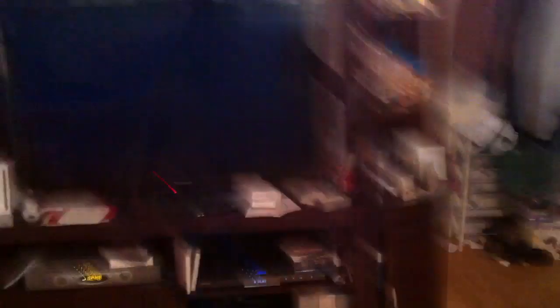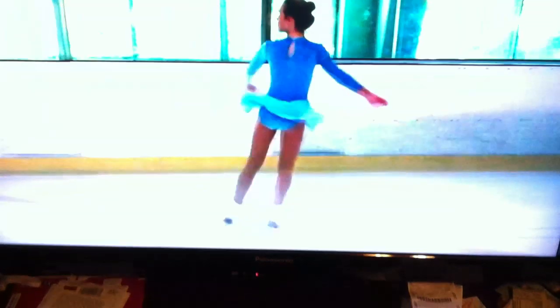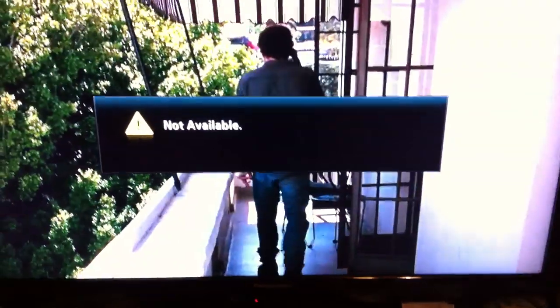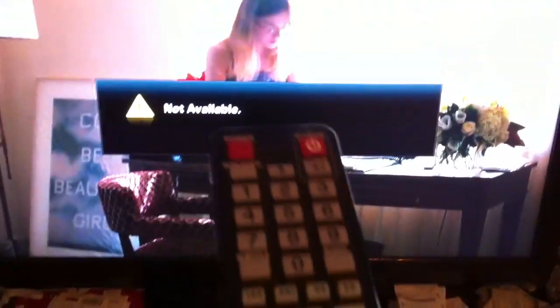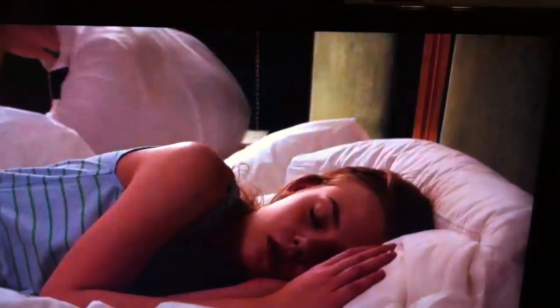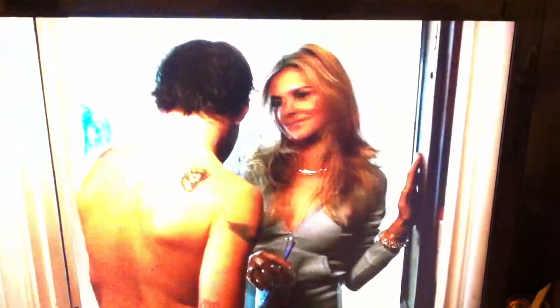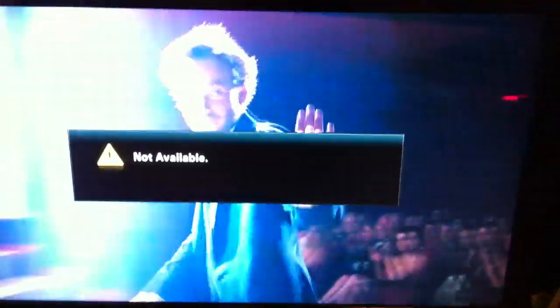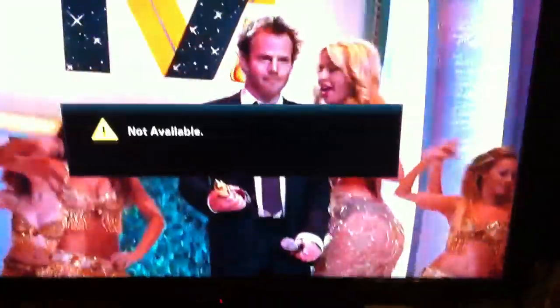So if we try to skip this, a lot of times they tell you you can't. The first video usually can't be skipped. See, it just says 'not available' - it's not letting me skip the ads. So I have to actually go on my player and fast-forward and keep on trying. I can tell this is streamed because it's all pixelized - it's a very low bit rate ad. But it's not letting me skip the ads.